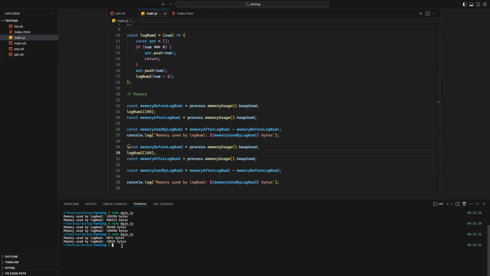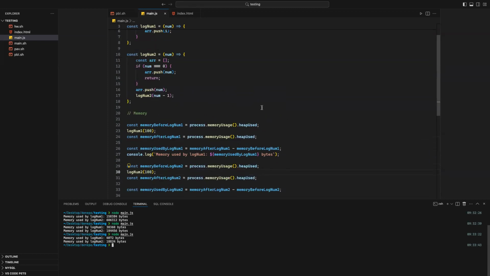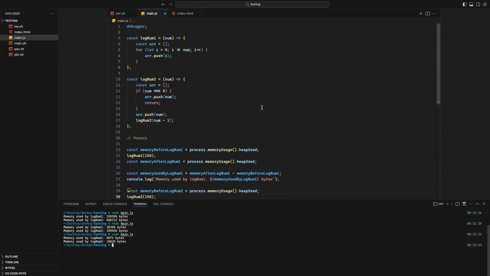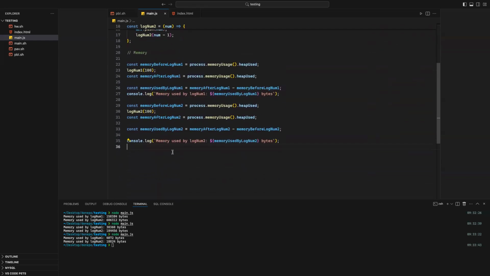Yes. Now you know, Rodica, why the memory was not changing when I called it with 1,000 and 5,000, because in my function I was not creating any reference data type. I was not changing the used size of the heap. But now in my function I'm creating an array, adding a new item in the heap, and of course the size will change depending on the number. Here in my array I'm pushing 100 numbers. If I push 100 numbers, the size will be smaller, but if I push 1,000, it will be a little bit bigger. 5,000, it will be even bigger. Is it okay? Yes, thank you.